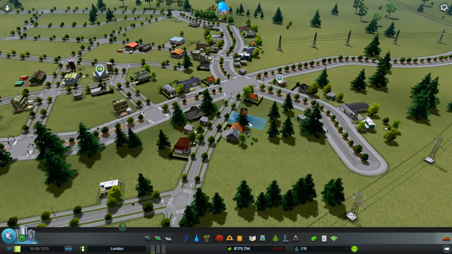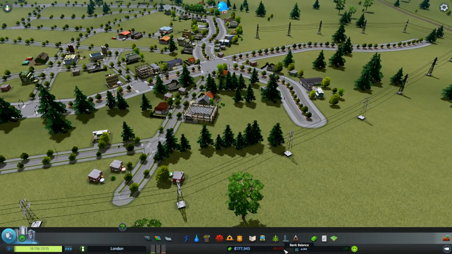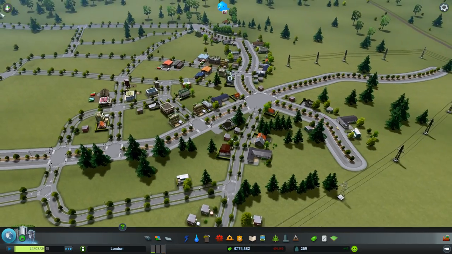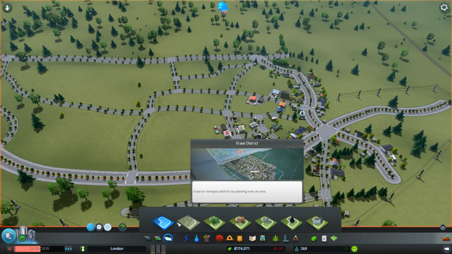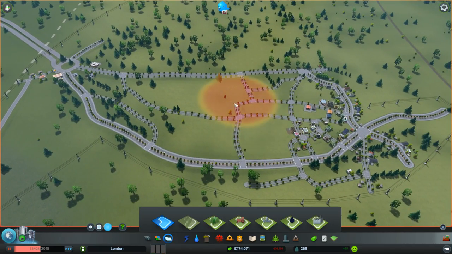Right, oh, we got a building burned down, so we're going to need to start putting our services in. We are currently losing 4,000 per month, so I'm actually going to wait, because I don't want to get so far in debt that I can't get out of it with the cash that we've got. Now, but before we do anything else, I've got to put in districts. So we want our farming district.